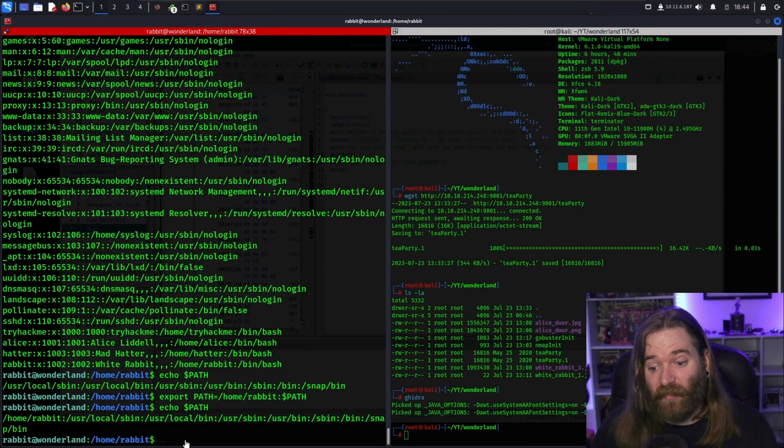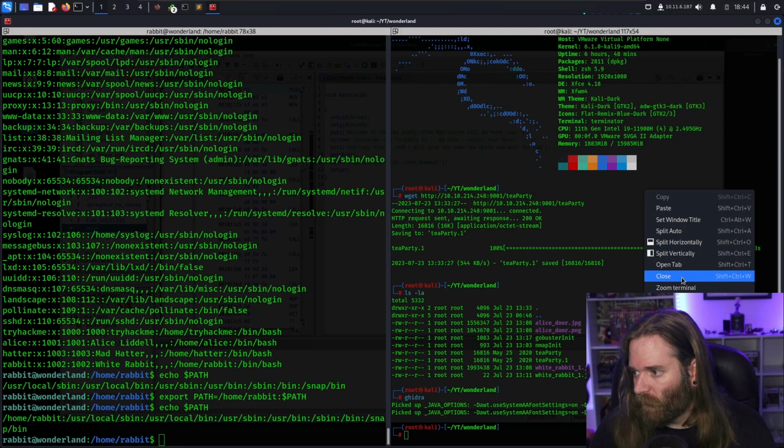One thing to mention is that this change is only for this particular login session. If we were to log out of SSH and then back in again, the home/rabbit would no longer be on there. We could make it a permanent change, but it's not something that we need to do right now. We just need it to run for this time. So let's get our date file sorted out.